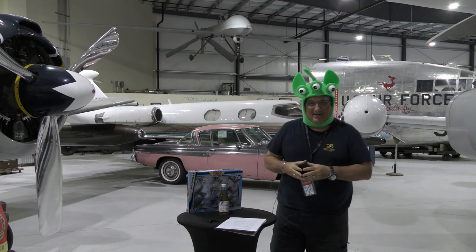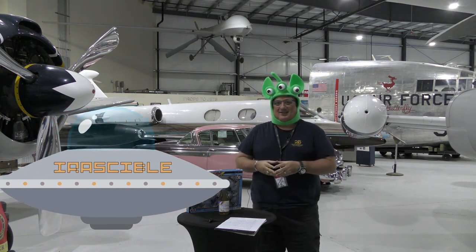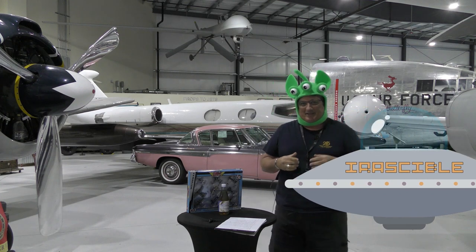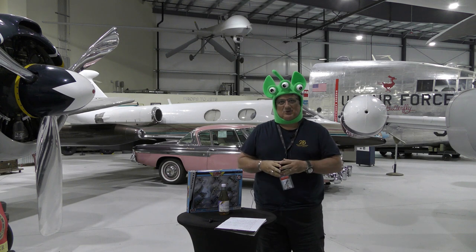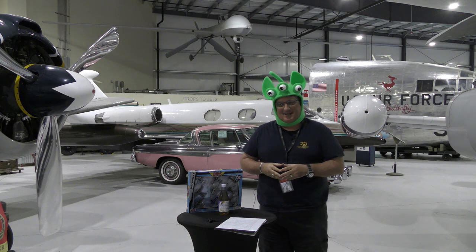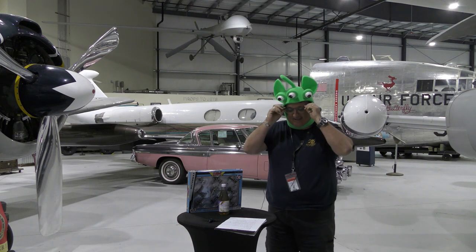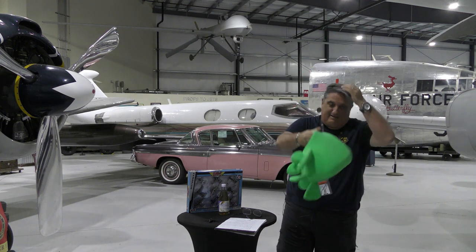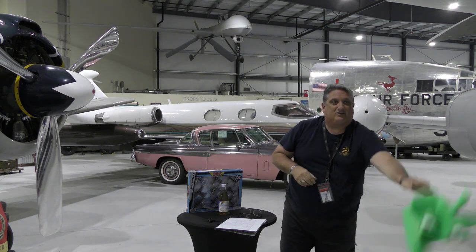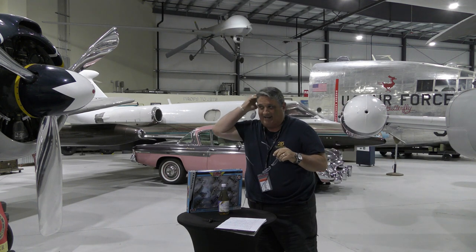I am googly eyes today because Greg Kenny, my irascible assistant, has decided that he's going to put me in this. Now, I have no idea what this hat has to do with what we're going to talk about today. But we are talking about a drone, maybe some futuristic thing. Now, I'm going to try to get this off without suffering severe injury. That actually came out pretty good. We'll toss it off to the side. Another great catch by the Kenny.